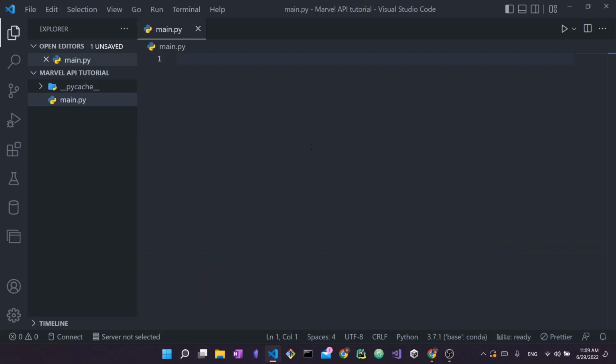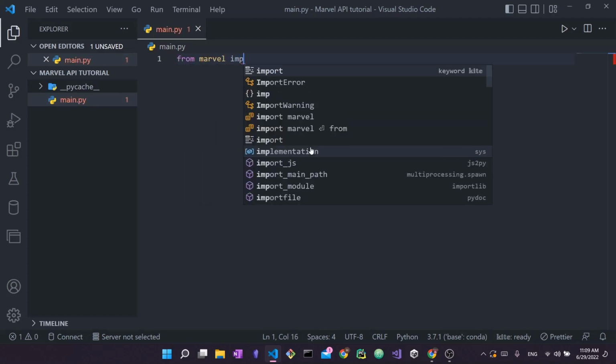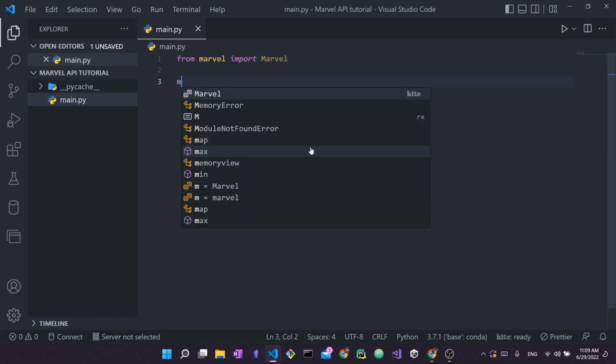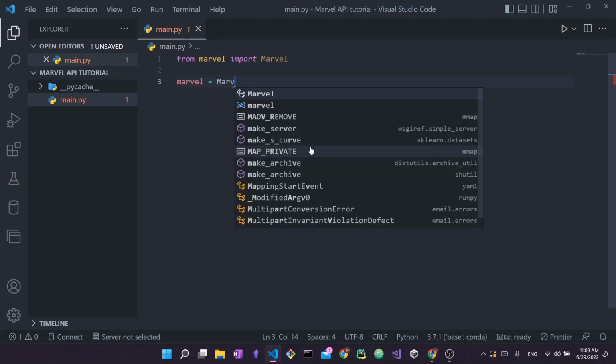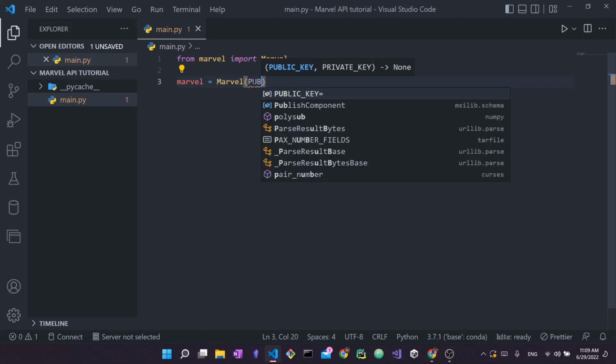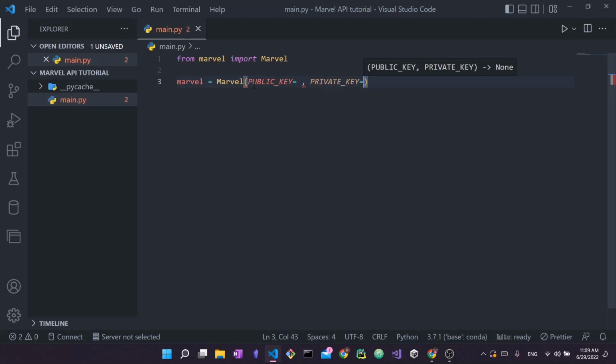Okay, so we have installed this API. I'm just going to close this, and there we go. The first thing you need to do is import. So this is an external library, so you're going to say from Marvel import Marvel with a capital M. So this is what will allow you to access all this library and all this information about these Marvel characters and comics. Okay, and then you're going to say marvel is equal to Marvel, or you can call this M, you can call this Mar, whatever you want. This is just the variable name, okay? But here you have to call the Marvel, and what you will see is you have to specify the public key and the private key. And this is exactly what I showed you when we pressed on get a key and we saw the keys in our developer account.